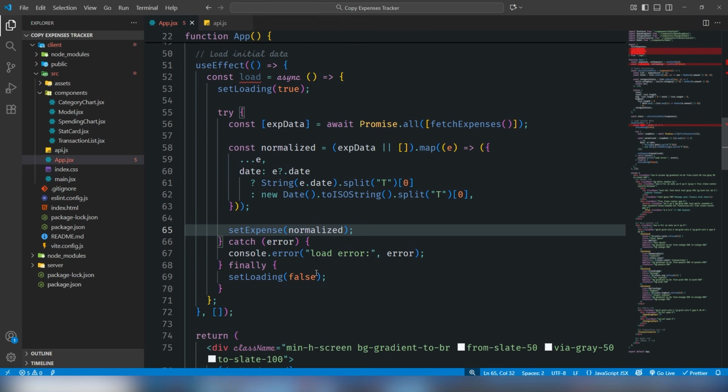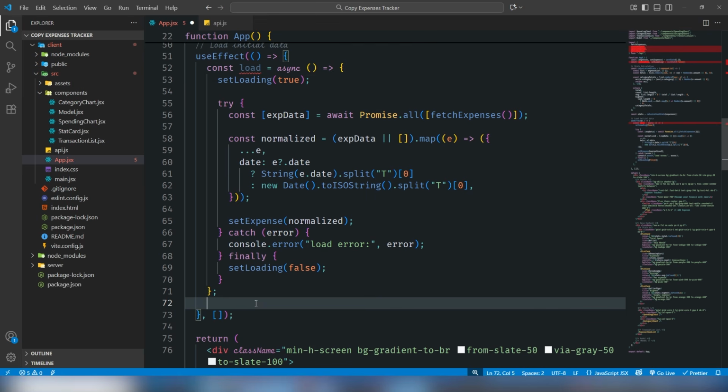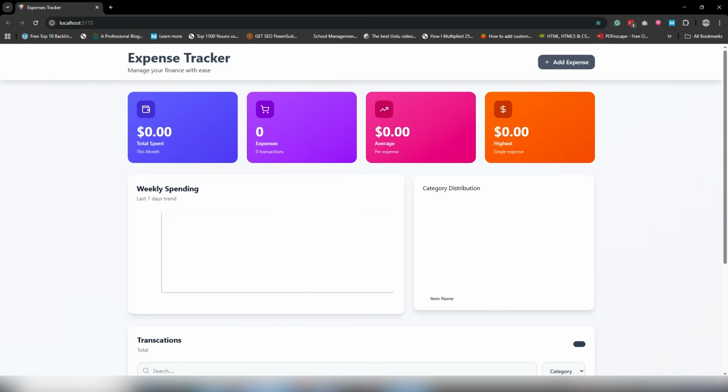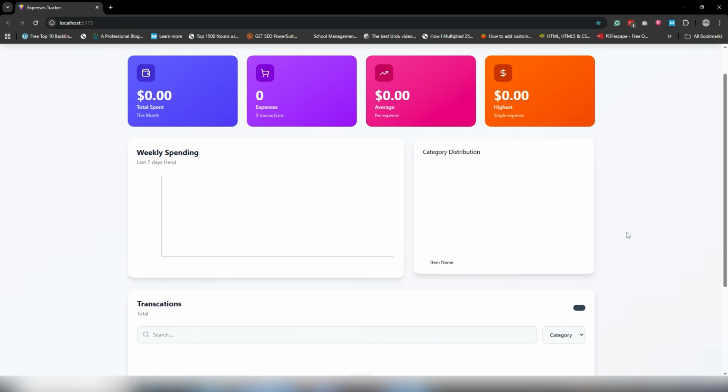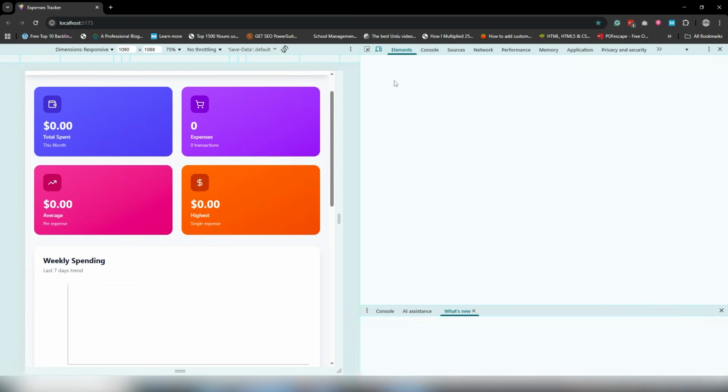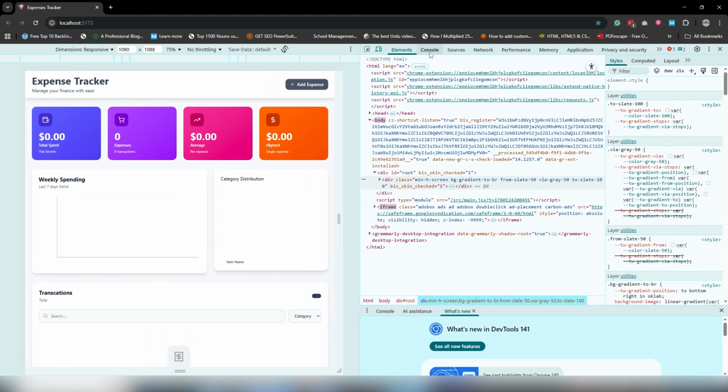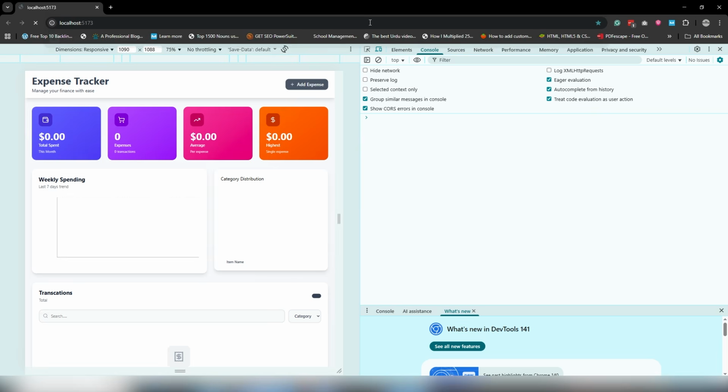And the last and final thing you need to do, this is your load function. Outside of the load function you just call it. Let's take a look at that. When you refresh your page, alright, everything is great, but let me check if I have any issue, so we will fix it. Stroke width.